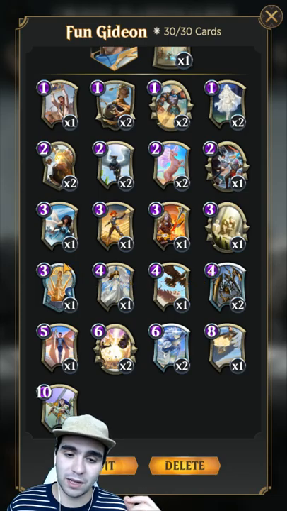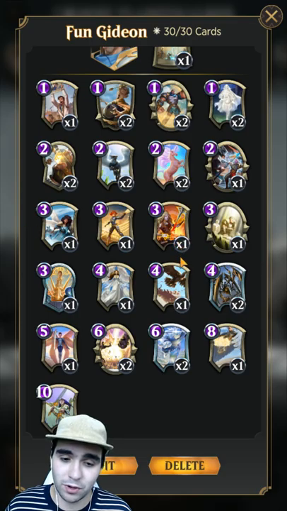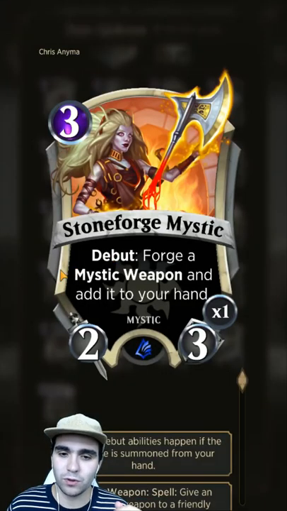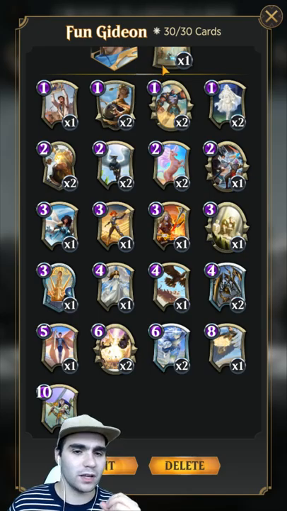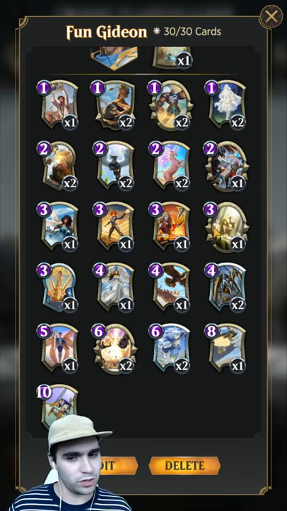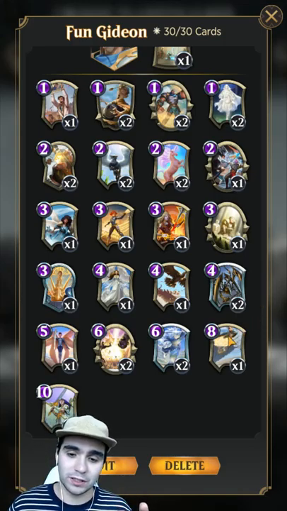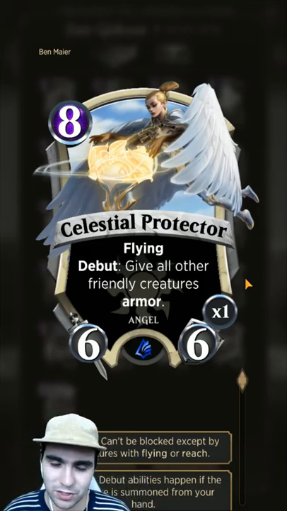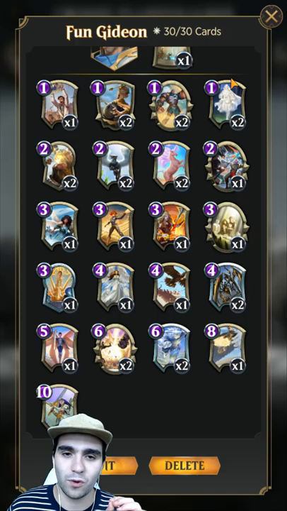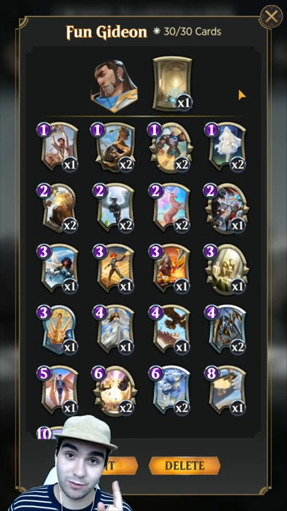And if you've got Panharmonicon on the field, he becomes a 15/15. What else can Panharmonicon work with? Let's have a look here. Yes, we've got the healing effects, and also Stoneforge Mystic that gives us really epic weapons. Did you just go all out and lose all your minions? Rebirth them all, guys. And if you're not ready to lose them all, Celestial Protector, another flyer that gives all your other creatures armor. This is a late game deck for Gideon, and I haven't lost. It's a very strong deck. So let's see if we lose this time.